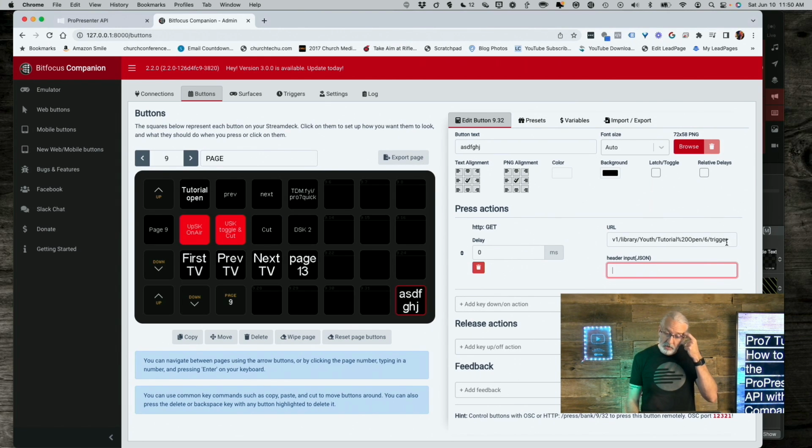Okay, that should do it. You'll see that when I press the button, that lights up. But for some reason, that didn't trigger.